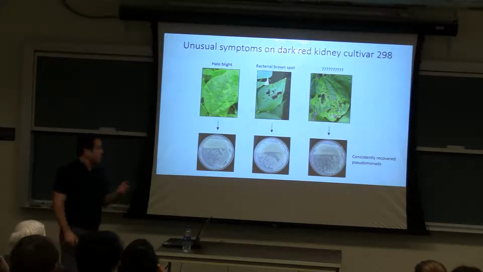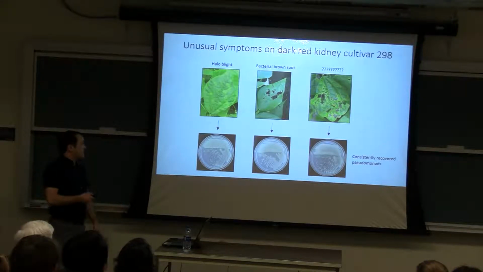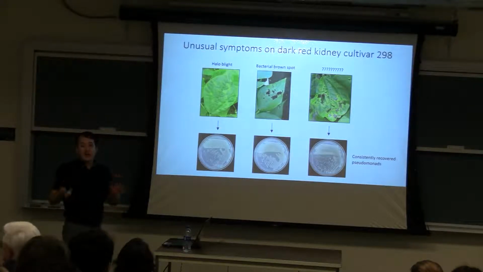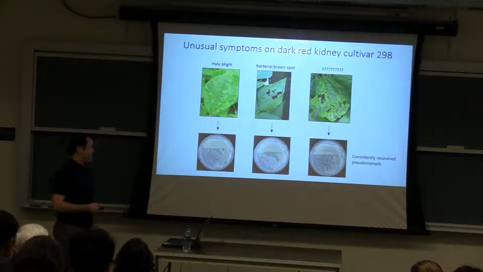You can figure out by looking at this that it's a bacterial disease, you can see water soaking and that kind of thing. And then you isolate and you get this Pseudomonas, right? Pretty consistently, but as I said, you can't tell what these are. These aren't just the same plate, I promise you. I pulled them out of the freezer and took new pictures. Right? So these are actually what these are.